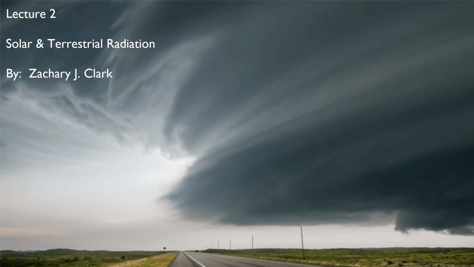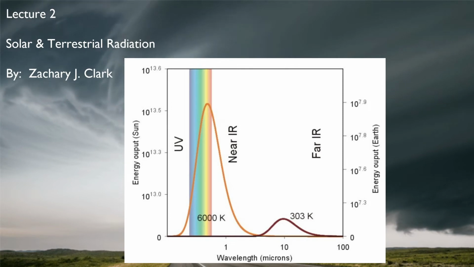Let's take a look at the next law here, guys. It's known as Wien's displacement law. Wien's displacement law states that the hotter the object, the shorter the wavelength of maximum radiation. If we plug in temperatures of the Earth and the Sun, we will see that the maximum wavelength is about 10 microns for the Earth and about 0.49 microns for the Sun.